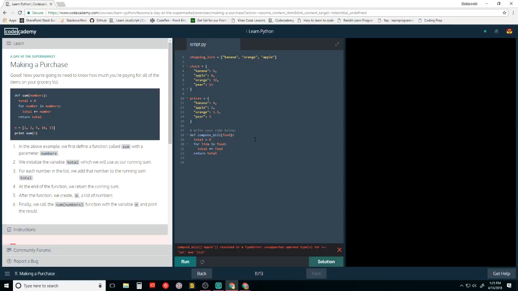Prices? We want to print compute bill. It's not working today, man.